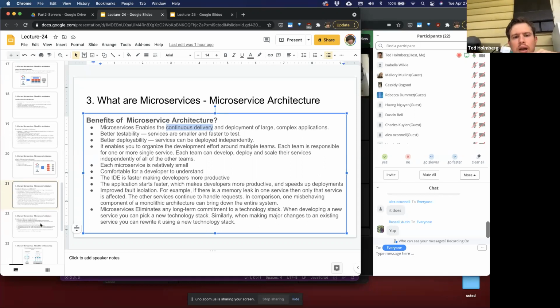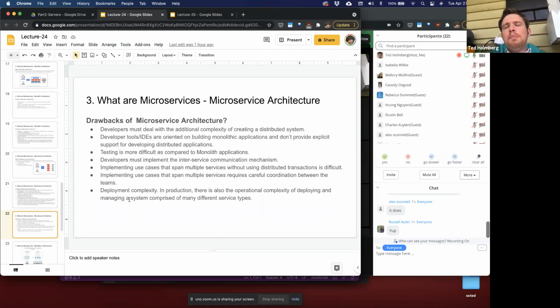However, that does come with some drawbacks, right? It's more complicated to initially design a microservice application. That's because where you could just directly access the classes and methods in a monolithic structure, you actually have the overhead of coordinating the communication through a more formalized API, like a formalized REST API structure, where you have to manage listening for requests and responding to those requests to whatever the service is.